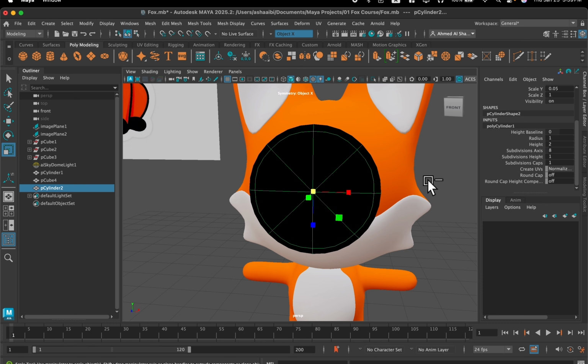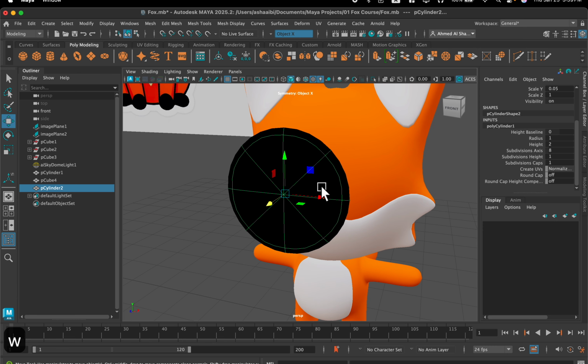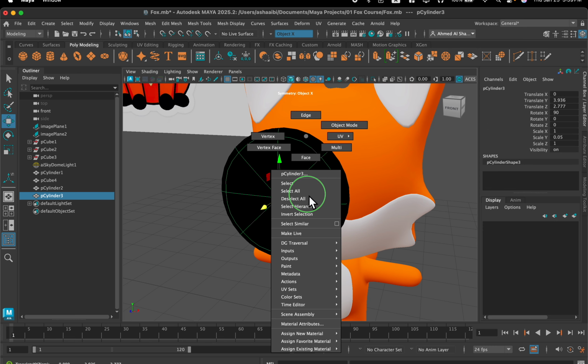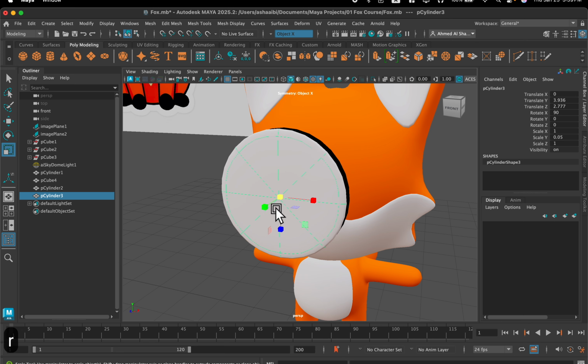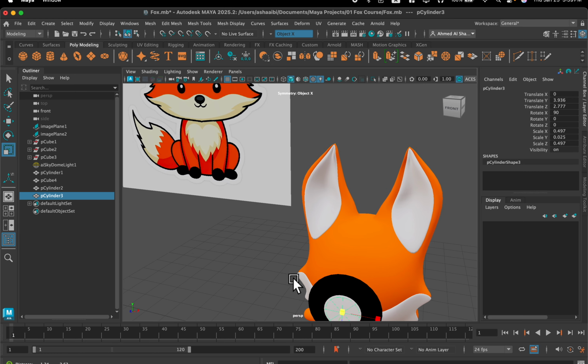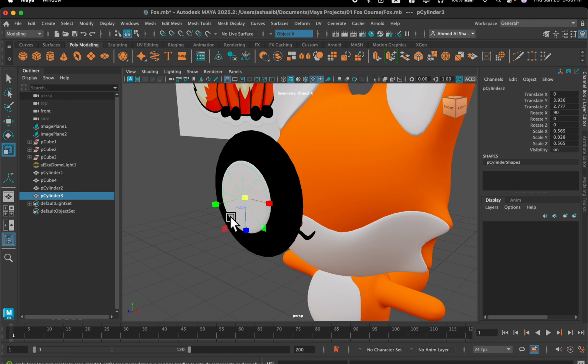So 8 subdivisions. And now I'm just gonna duplicate this, move it to the front, and give it a white material. And now let's scale it down. And let's move it back.